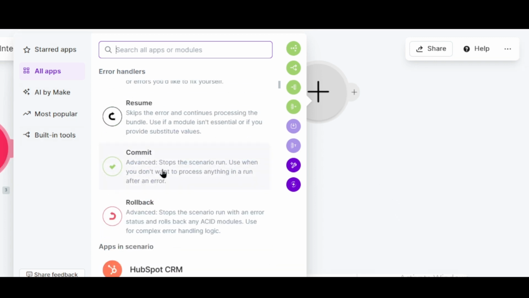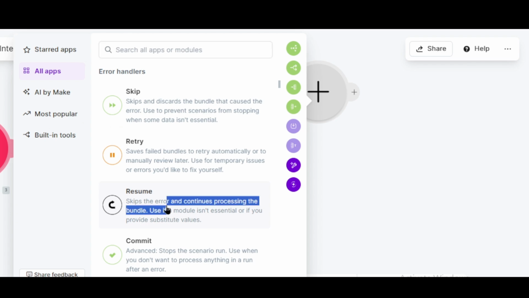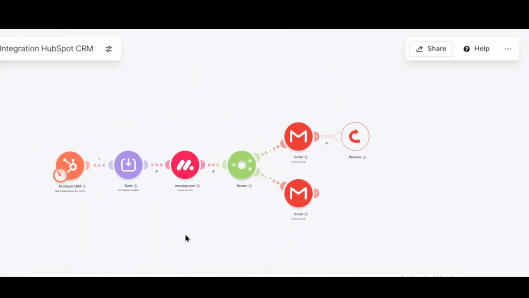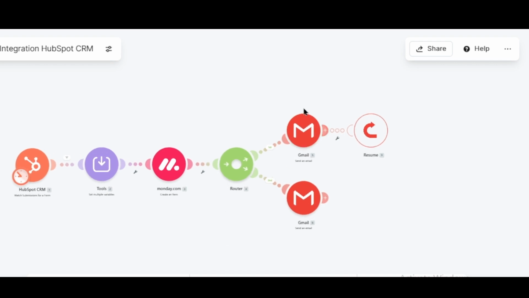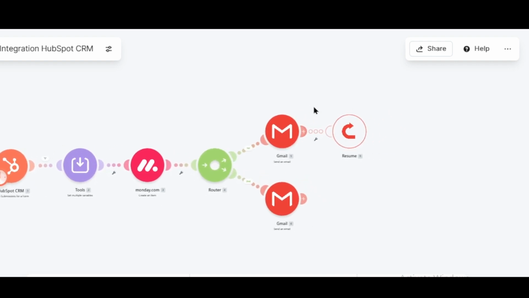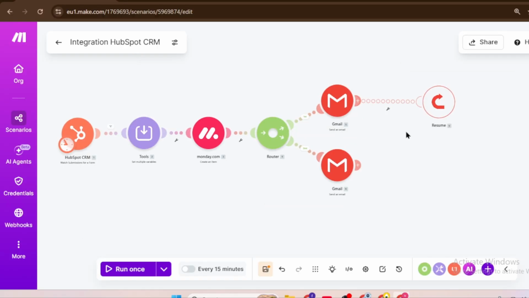Here we are using this error handler. This means if my scenario hits a temporary error caused by one small mistake, my scenario will not stop. It will ignore it here and run back smoothly. In the meantime, I get a notification as well, because I have set a notification in my scenario settings. This is one example, where we use only Resume here.